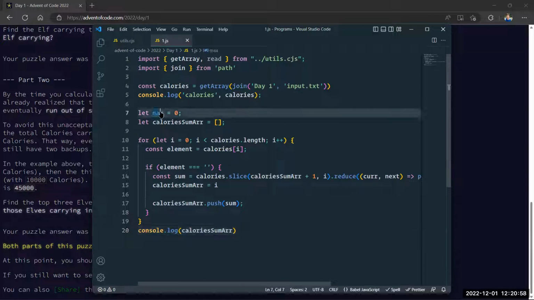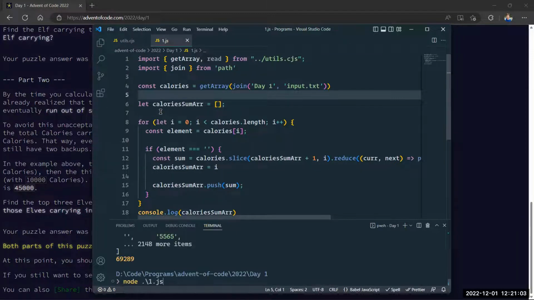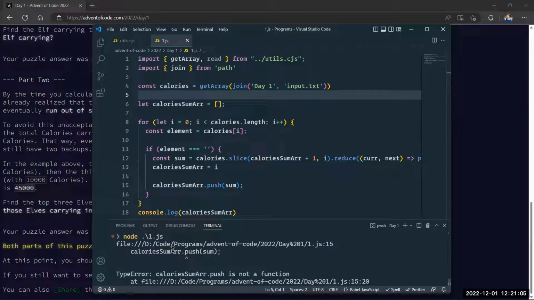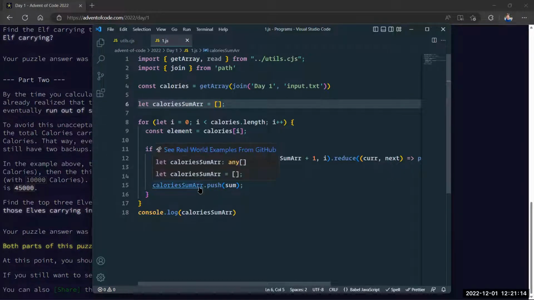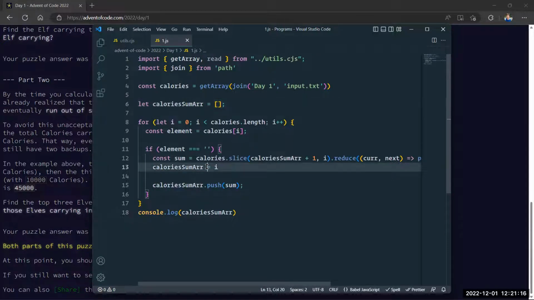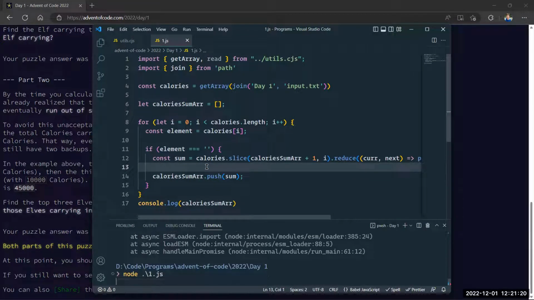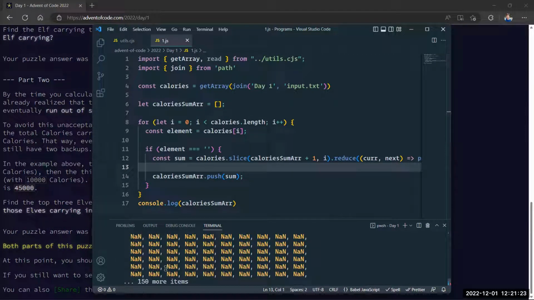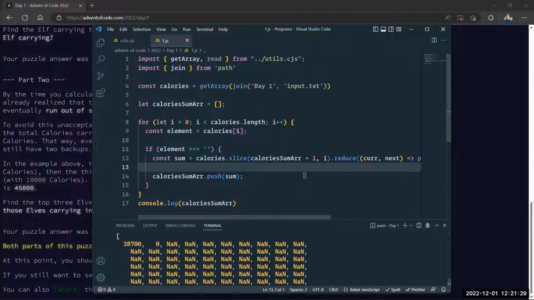We don't need this max now. Don't need this log now. Holy, dot push is not a function. What? Okay, okay. JavaScript. I should have used TypeScript. Oh my god. NaN NaN NaN NaN NaN. What?